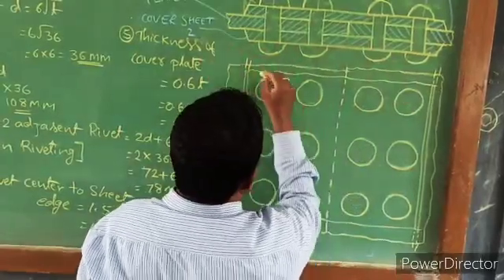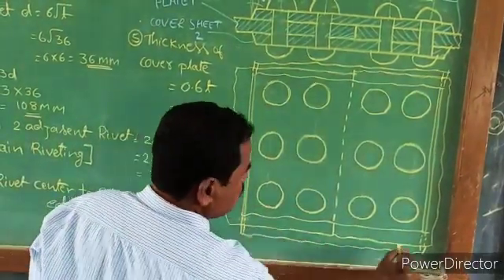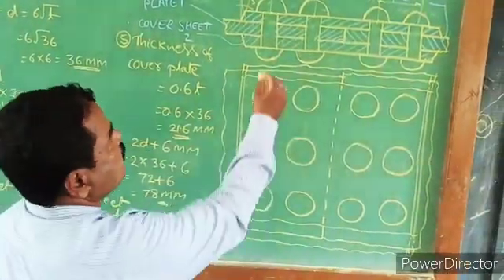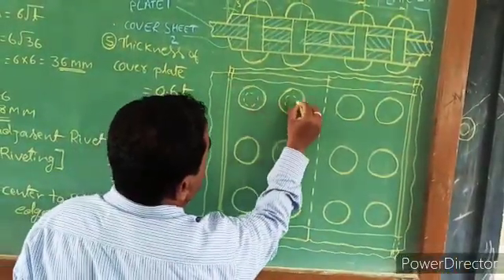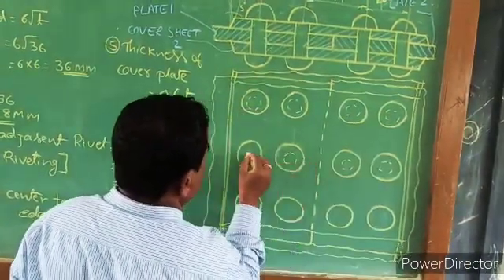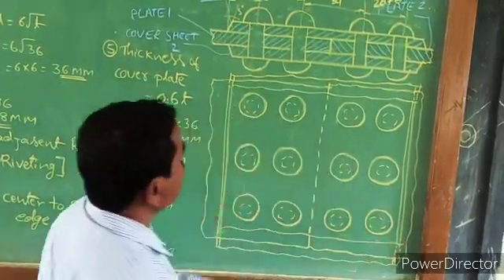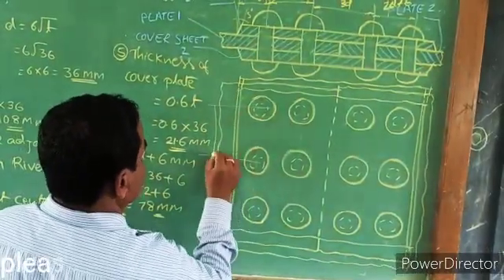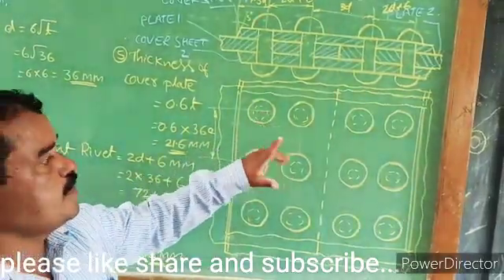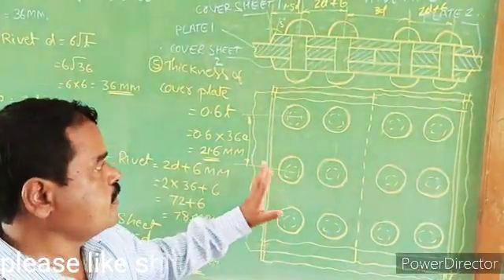Spot the value here. We are able to close the value here — this is dotted here. It is not worth covers. After this, in diameter, there are all the other variables. Here are all the other values. The other is in the diameter of that. This is P. This is the double strap with the chain riveting. The chain riveting. Okay.